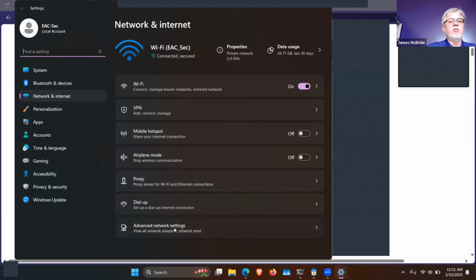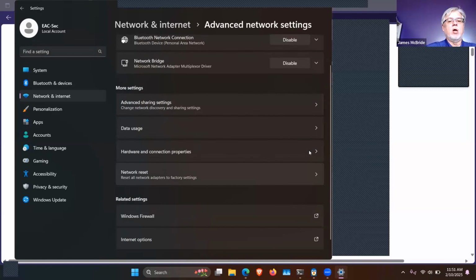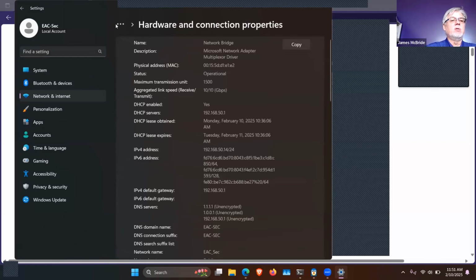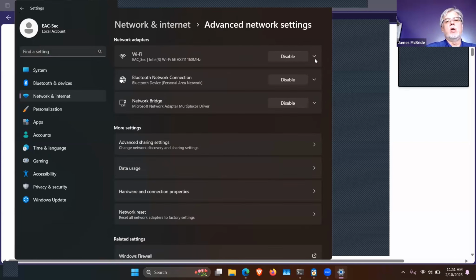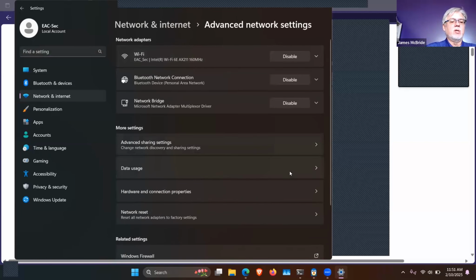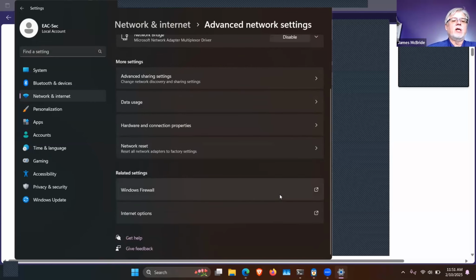I guess under advanced, it says view all network adapters, hardware connection properties. Oh, no, that's not it. Where is it? Is it under one of these? No, that's edit, that one. I guess I could go to edit. It's probably going to pull up a whole other thing. Like, where in the heck can I just see the network adapters?